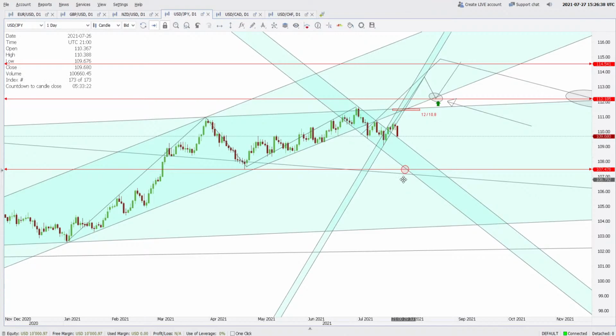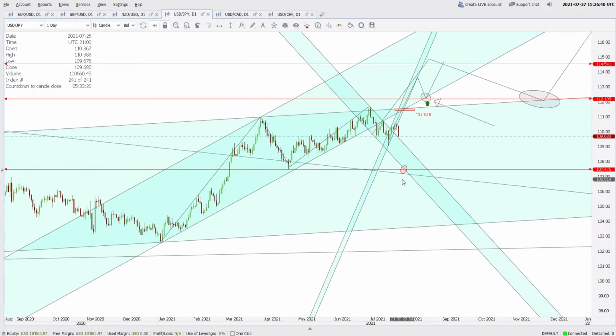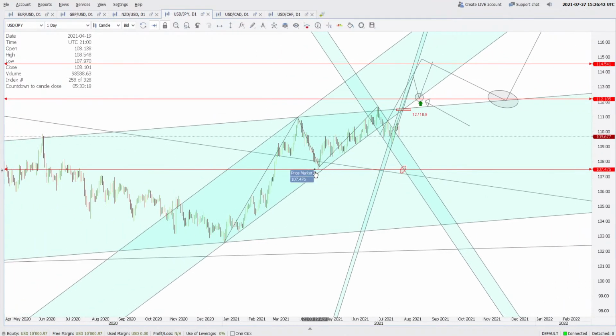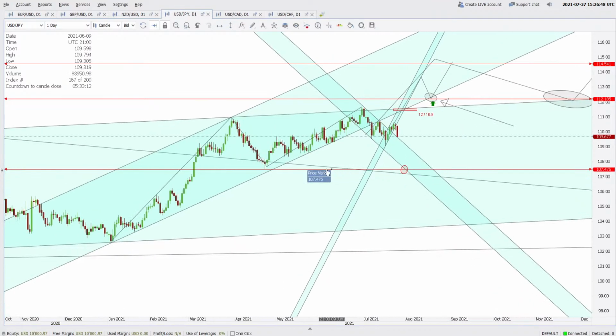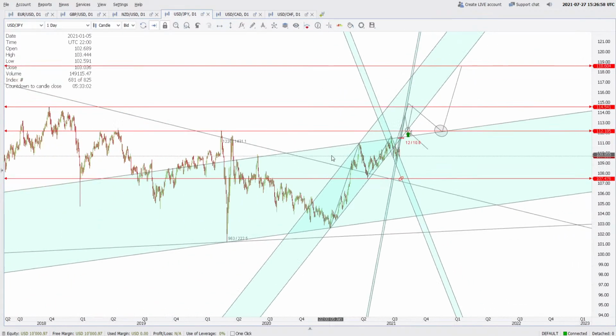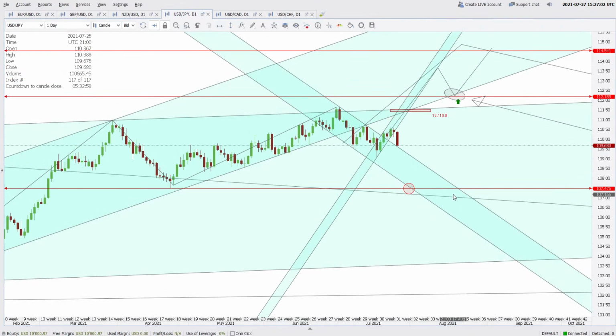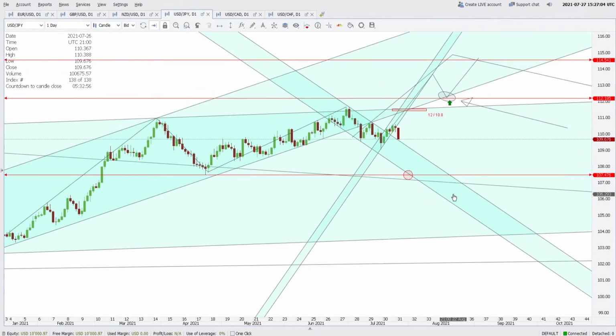But as of now, the present structure of the market is uptrend, because we need 107.47 to break for the market to go down. Okay, of course I'm not taking these small highs and lows into consideration, because this is a very 4-5 days of price movement. If you look at a bigger picture, you will understand that this is the direction of the market. Okay, I hope you got it.